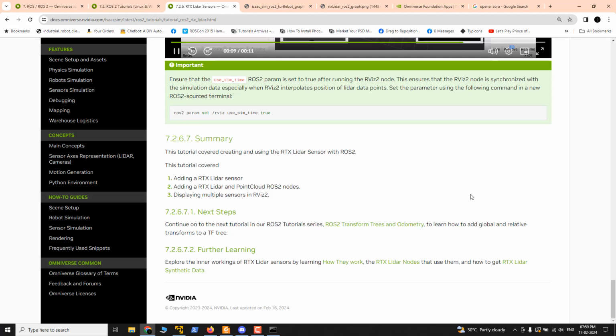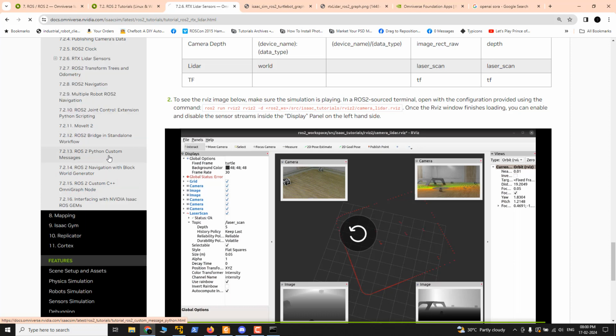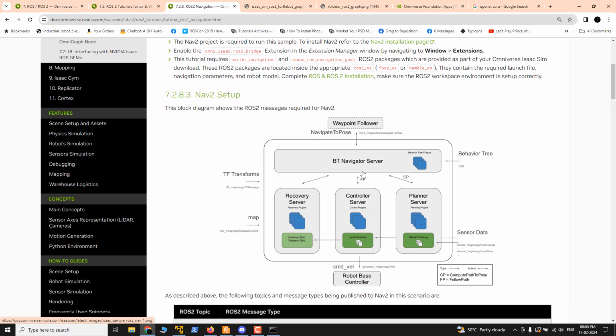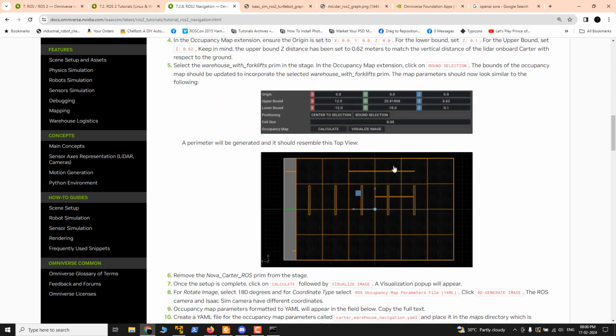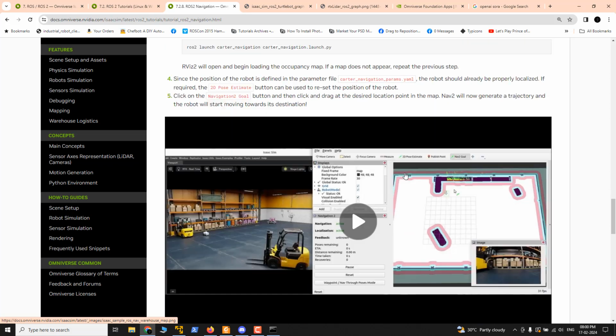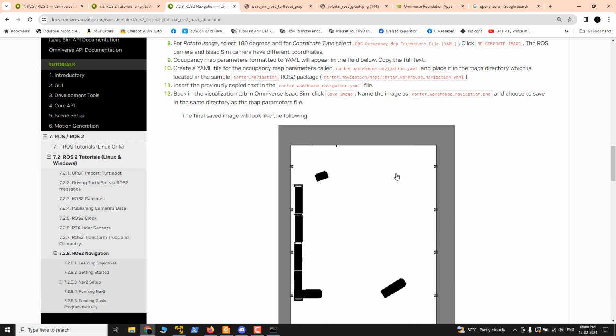Basically, using the action graph, we are able to communicate between ROS2 and Isaac Sim, and we can even implement the navigation stack, because we will get all the things like odometry. Here you can see a 2D map, right?